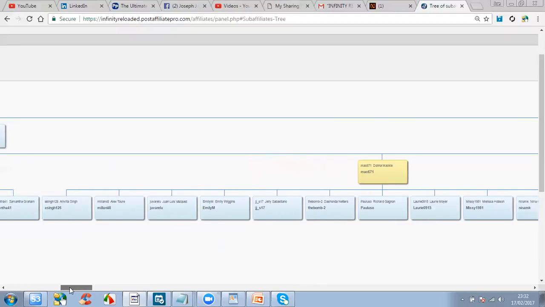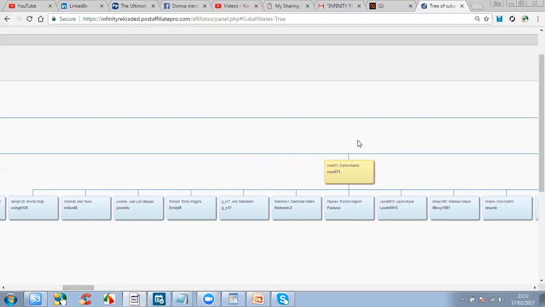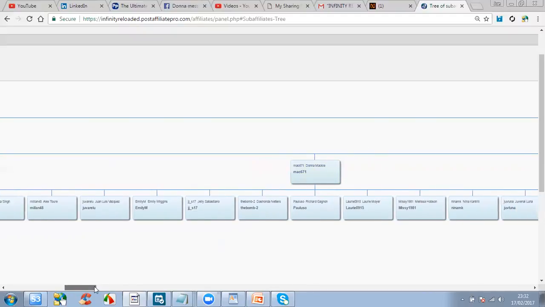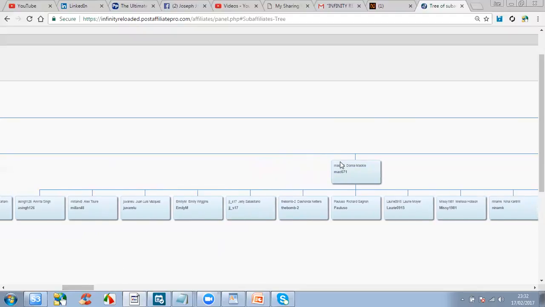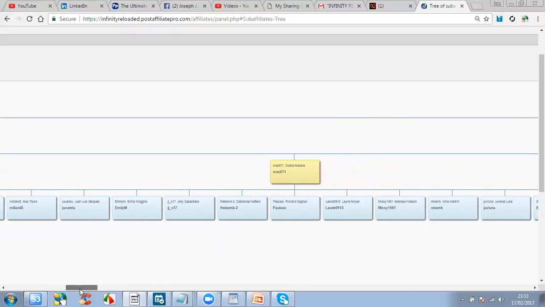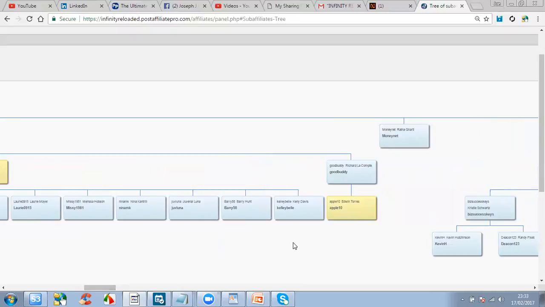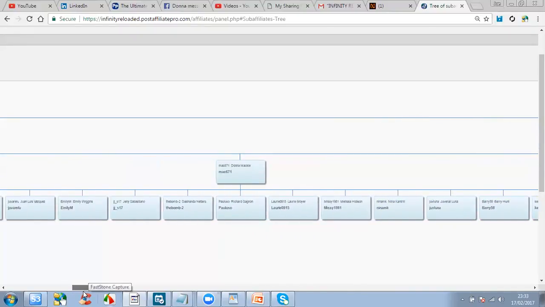I meant to do that. I saw that in one of your videos, yeah. That's another thing we're doing. I also put my mother's in there as well, because some people prefer to work with women, some men, whatever. But you can see Donna here, she joined 3 weeks ago, and you can see all the people she's brought in, about 15 or so.